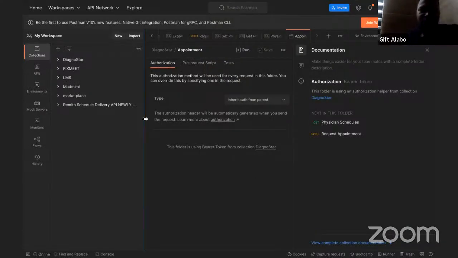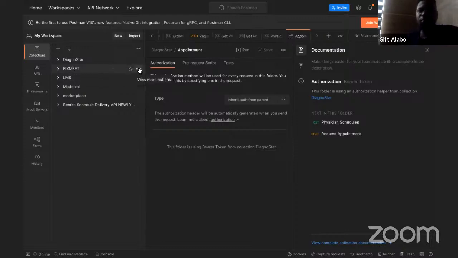I always tell people that I work with, make sure you publish your API and send me the link. So whenever you make new changes, you don't have to send me a JSON file again. All your changes will reflect on the link, and all I have to do is refresh the page and I see the new changes.